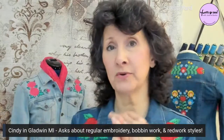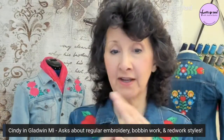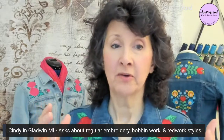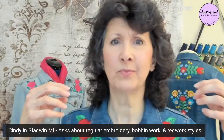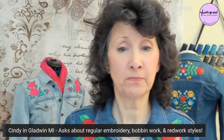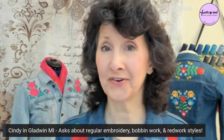She told me that she was well acquainted with in-the-hoop embroidery designs, and she also knew what embroidered applique designs looked like, but she was wondering what constitutes regular embroidery, what's bobbin work, and what does redwork mean? So I'm guessing Cindy's probably heard me talk about some of these things and wondered what it all means.